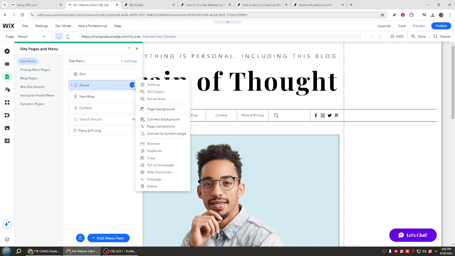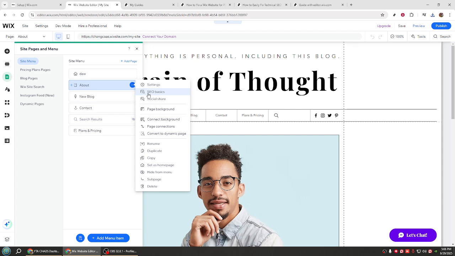Once you have the list of pages in front of you, look for three little dots typically located next to each page name. Clicking these dots opens a menu with various options. It's like opening a door to specific settings tailored for that particular page, where you can access and tweak details to ensure each page is functioning at its best for search engines.